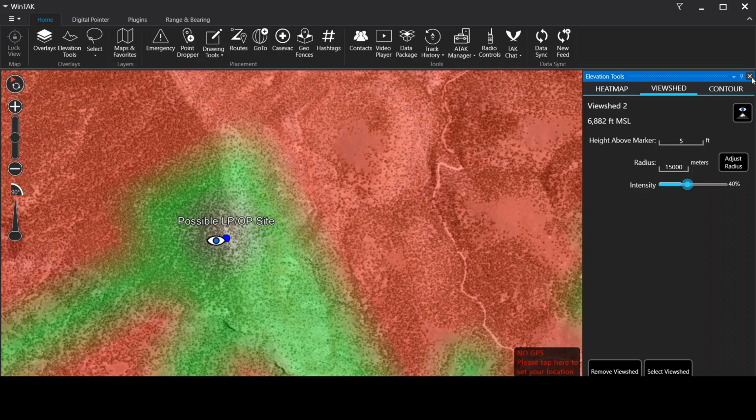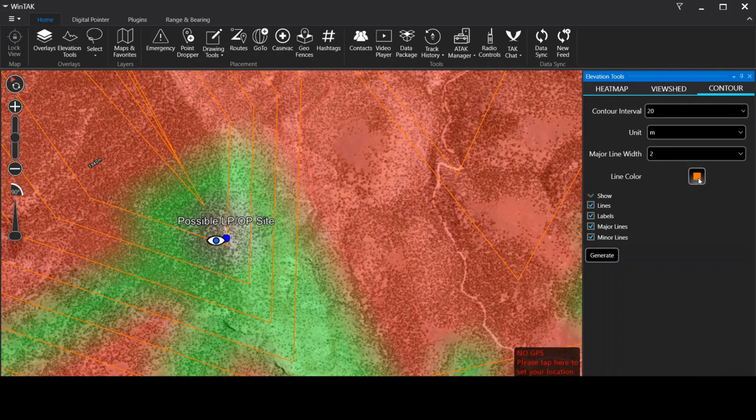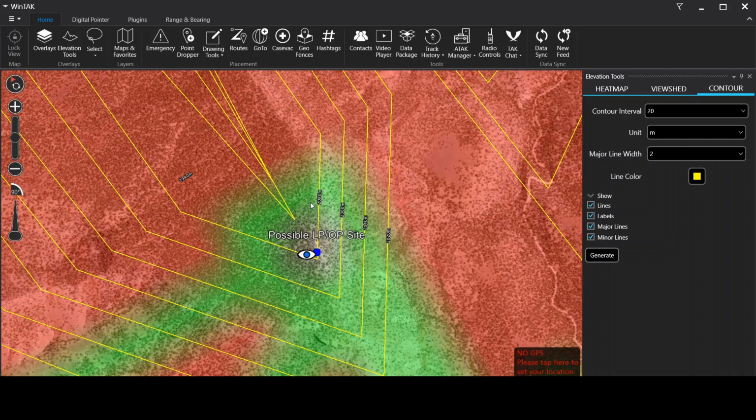I'm going to leave them as this sort of orangish color. Let me make them yellow actually, so you can see them a little better. So yeah, this does confirm to me that, yep, I'm right there on that nice ridge line. It looks like it does get a little steeper over here, and it's a nice sloping downhill area.